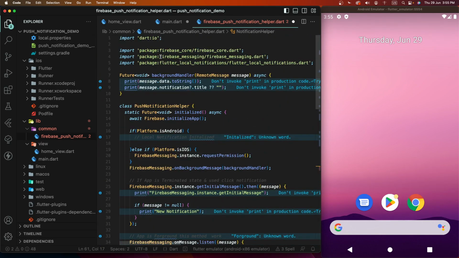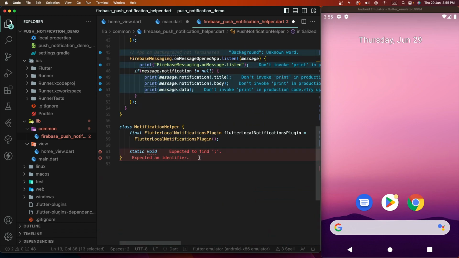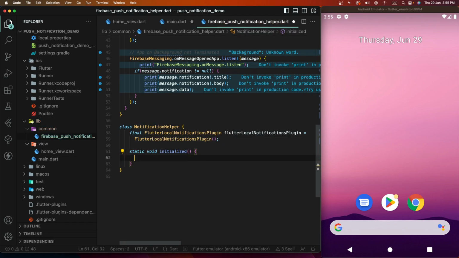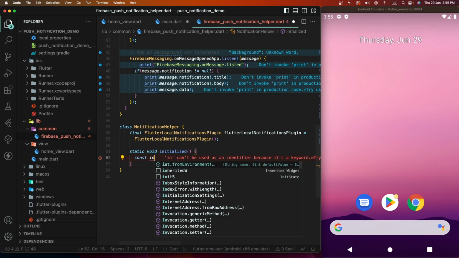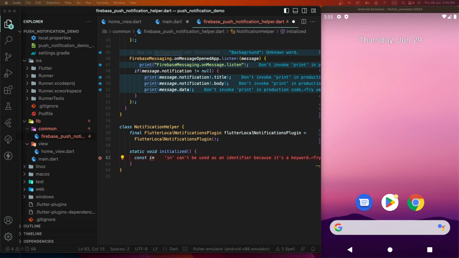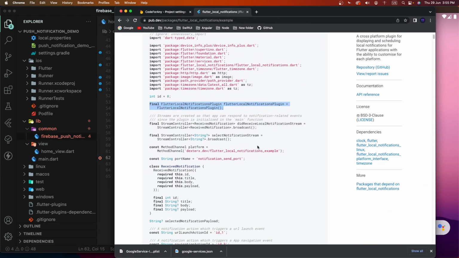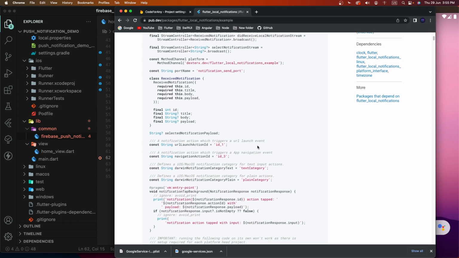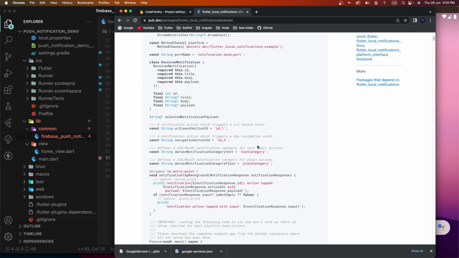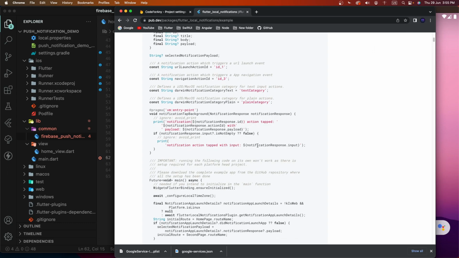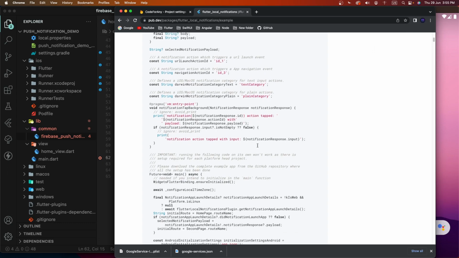Write down the initialize function, copy this initialize. Now we need to set the initializations from the examples and initialize.